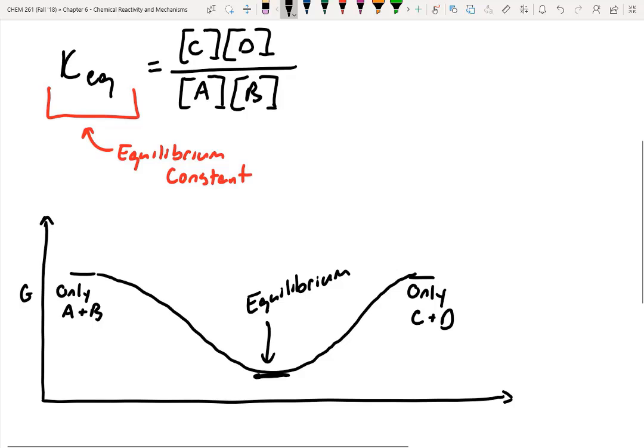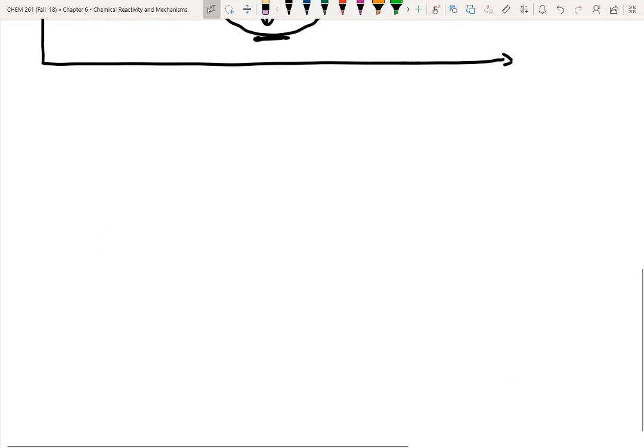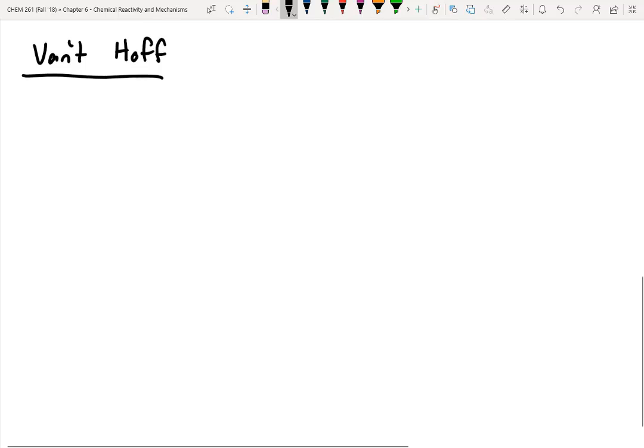All right, so now the question is, how can we relate delta G directly to our equilibrium constant? Does anybody remember that equation? No? It's a Van't Hoff equation? Not E equals mc squared. All right. So we can use this equation where delta G can be found by taking negative R times T times the natural log of our equilibrium constant.